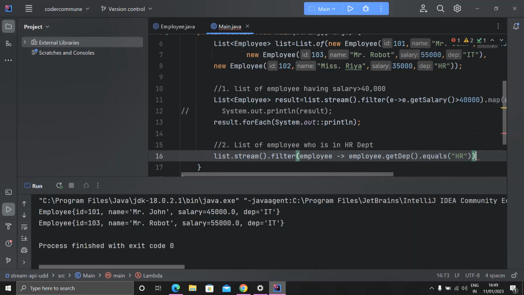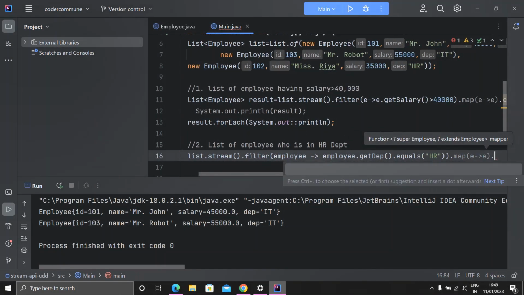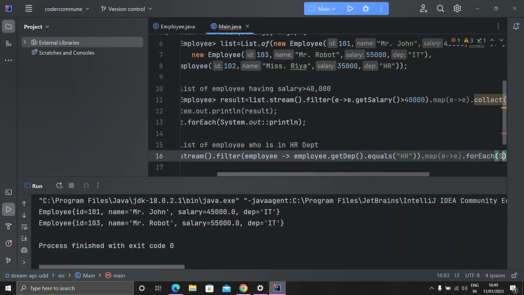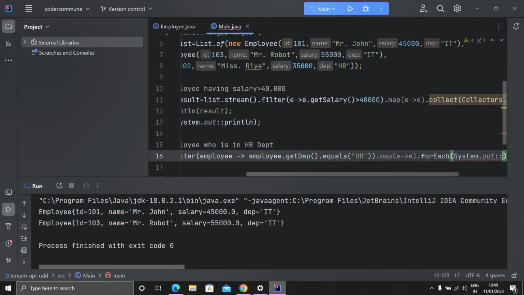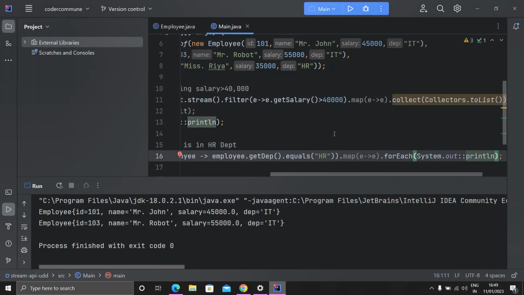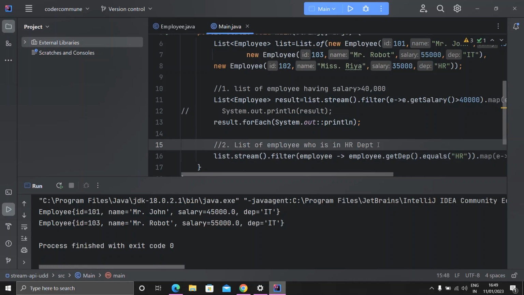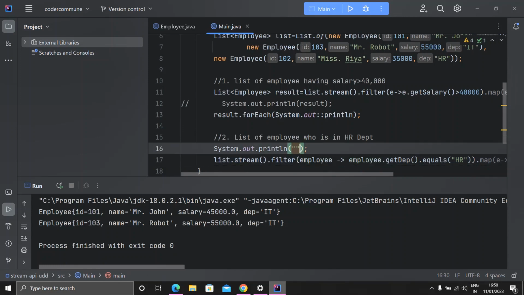And now I'll apply forEach here, and then again the method reference System.out println. Before this I'm just going to give one more label for a better view, and here I will write problem 2.